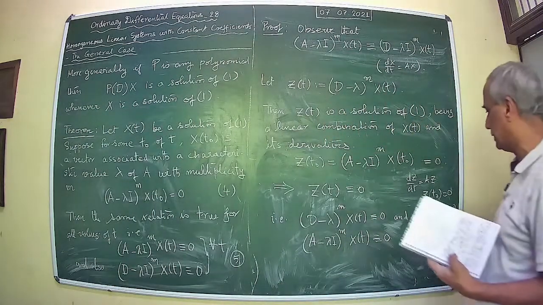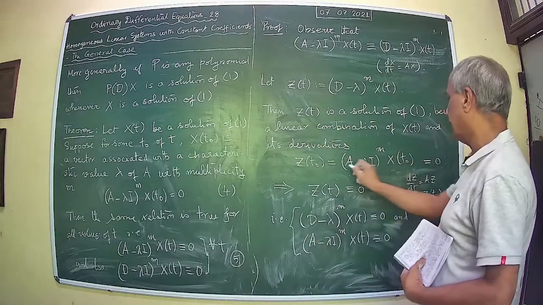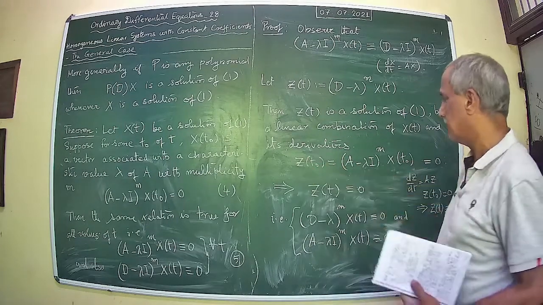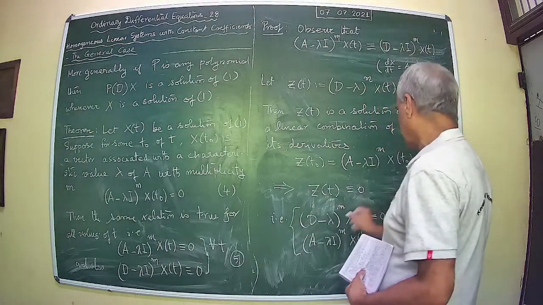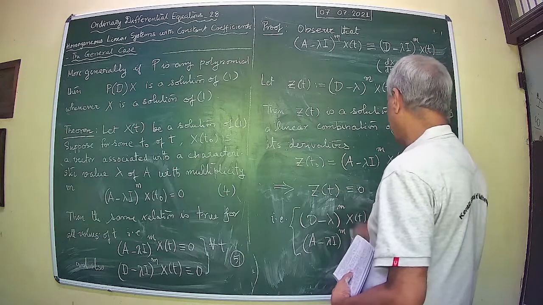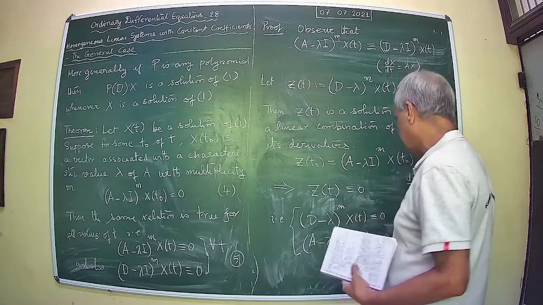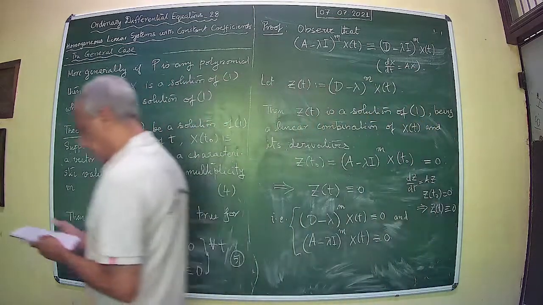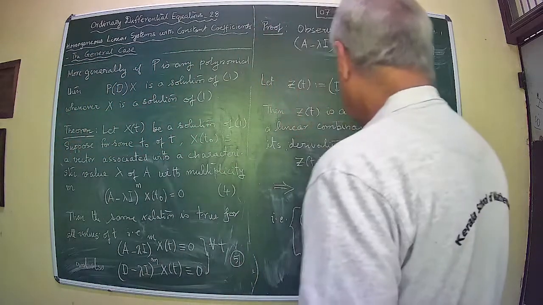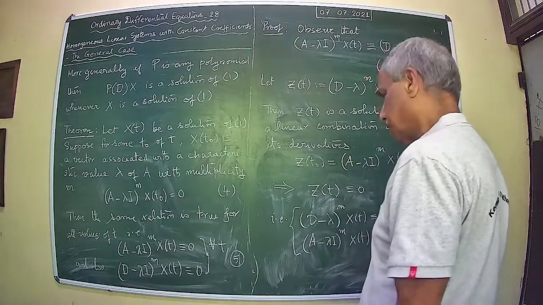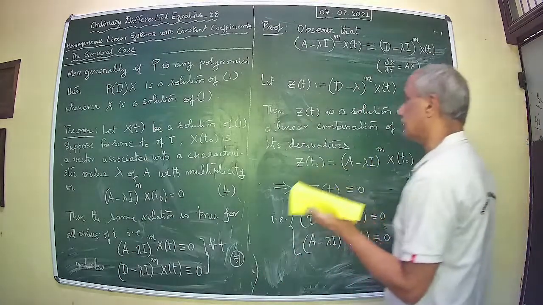Now, this theorem shows that there exists solutions of this kind. Of course, it hangs on this, that you can find an x(t naught) such that z(t naught) equal to 0, and therefore you see that z(t) identically equal to 0, which means (D minus lambda I) to the power m x(t) identically equal to 0. Okay, but x(t) may not be equal to 0. For instance, if you work with eigenvectors, it does work. But there are vectors other than eigenvectors which also satisfy this condition.